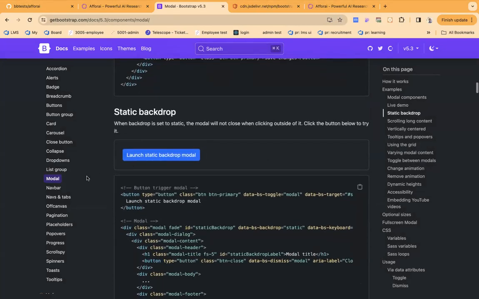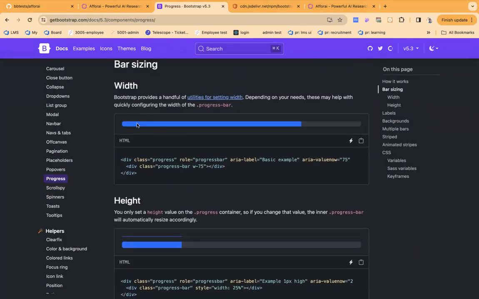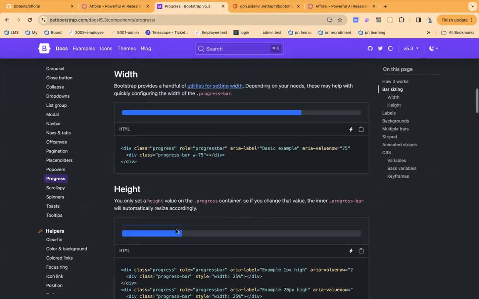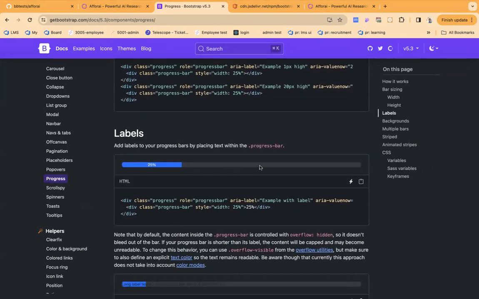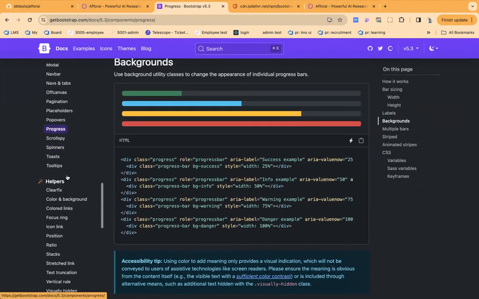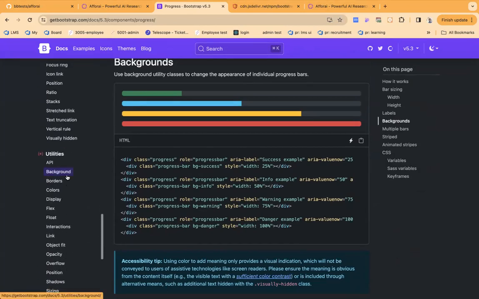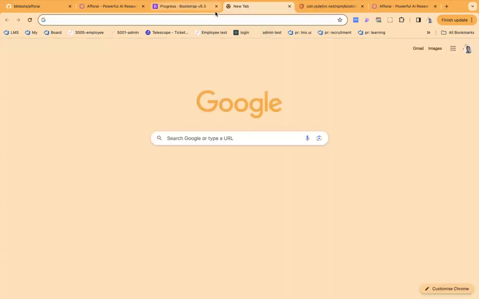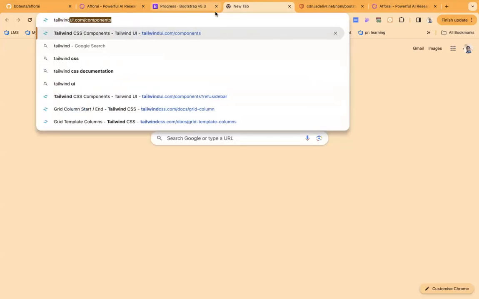So that's modal. So you have a whole lot of them here. You have progress stuff, so like a progress bar. You can see you probably be seeing something like this. Okay, 50%, 20%, all of those, what's it called? I can see 25% loading, 30% loading, all of that. You have sample codes in Bootstrap to work with. And then the more we work with these tools, the better you get with them. And then the other part of it, which you have to be more robust, is Tailwind. From my own perspective, Tailwind.